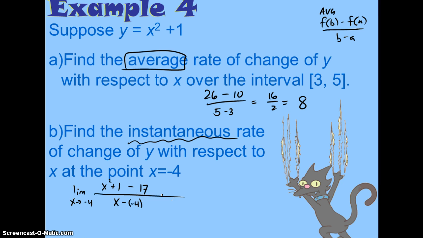So you see the setup is a little bit different. It doesn't have that h on the bottom the way the other one did. And our algebra is going to be a little bit different too. We're going to end up with an x squared minus 16 over x plus 4. We can factor the top, and then we're going to be left with x approaches -4. The x plus 4's cross out, and we'll get x minus 4.